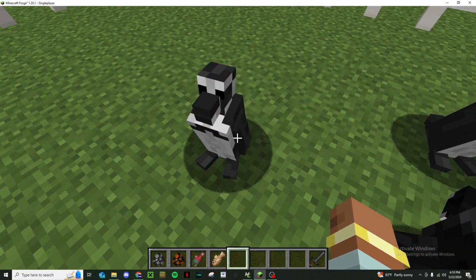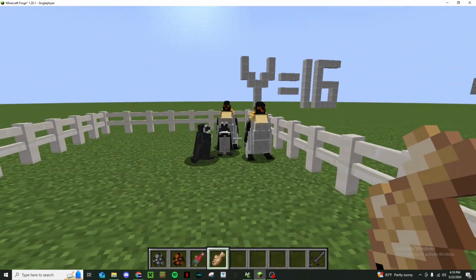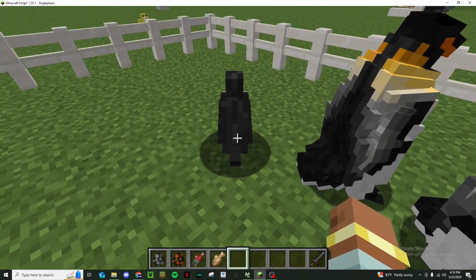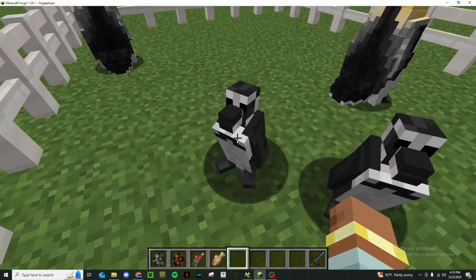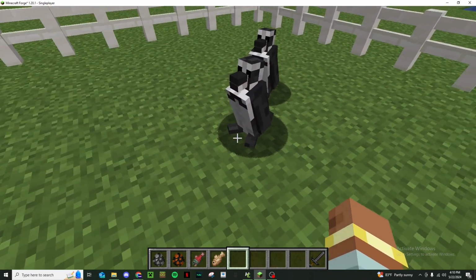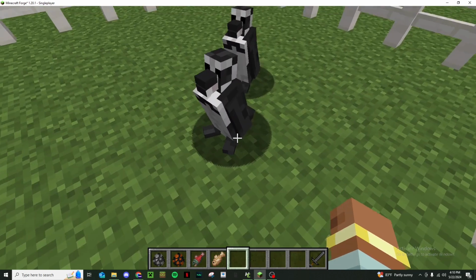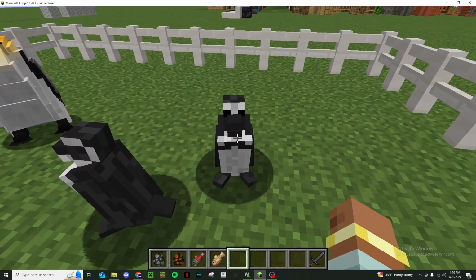Because I can't ride this guy, I don't have to be shifting, but you'll notice he no longer follows my fish because he's sitting. And if I make him stand, he will now follow. Now, these guys do actually have their own sit animations. Not only do they sit a little bit lower, but their legs also go out. It is very subtle, but if you're paying attention and you know what it looks like, you can tell the difference. So you can see there.